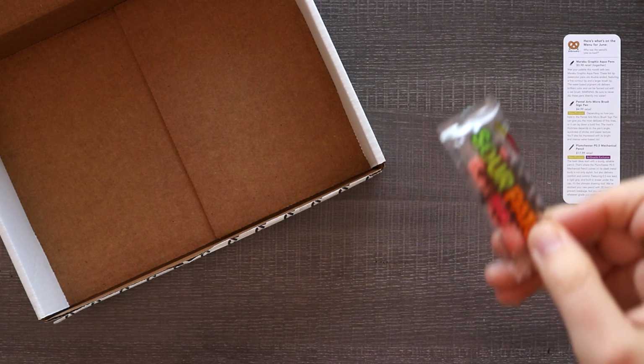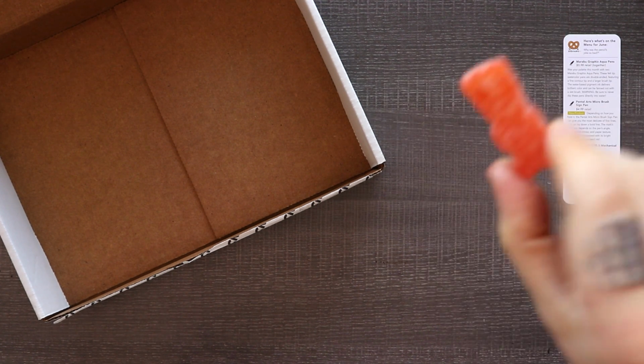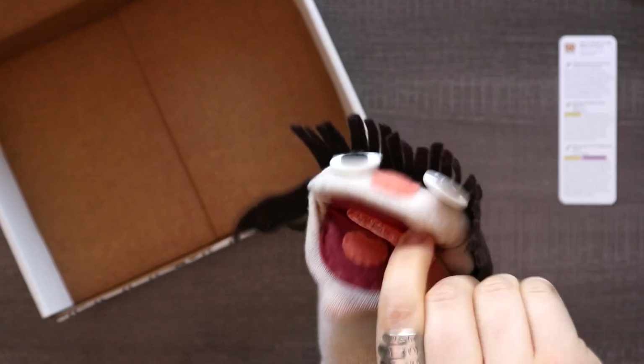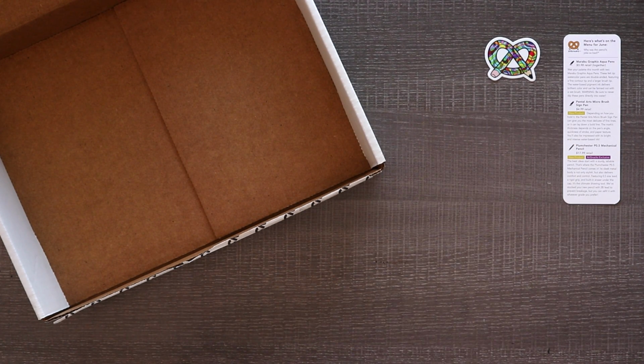So first off, we do have our candy. We have a giant Sour Patch Kid. And you know what? I think I do know someone that would love this. Saw Kasey? Yes? Oh! Thank you. We do have our colorful little sticker. I love these little stickers in these boxes.